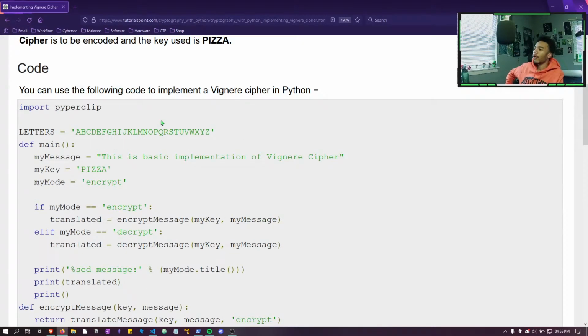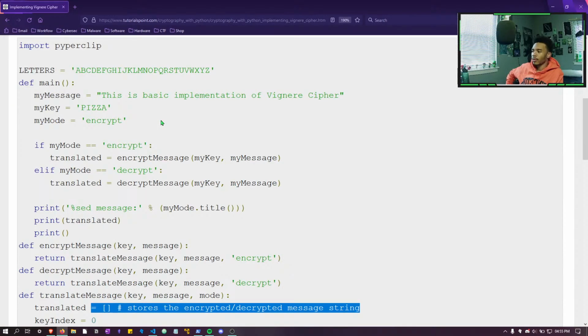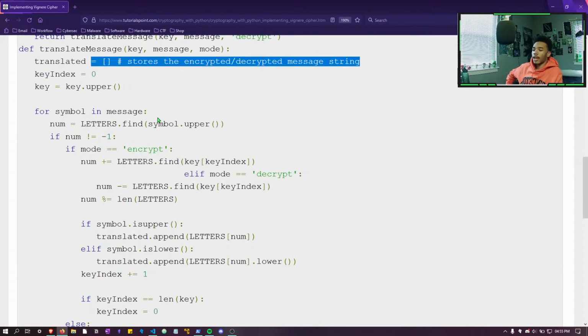Now, there's actually a way to find the key for Vigenère through the actual cipher. If we could incorporate that into this thing, that would be one of the coolest things ever. And I'm going to try my hardest to get that in here, because there's a lot of cool cryptography stuff I know for certain different types of ciphers. And if I could find a way to complete those processes through Python, it would be amazing.